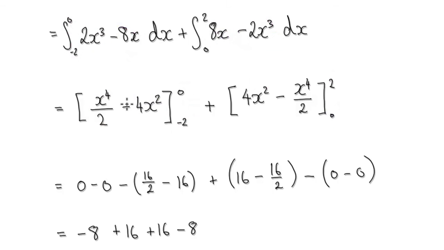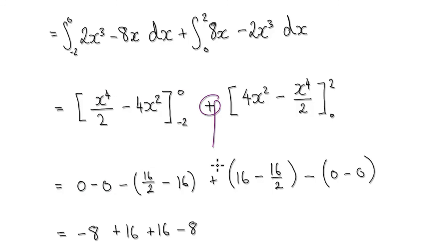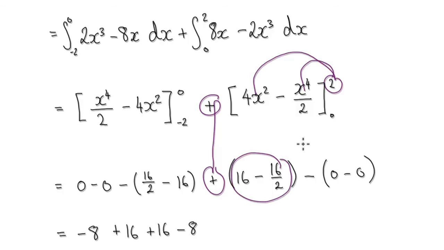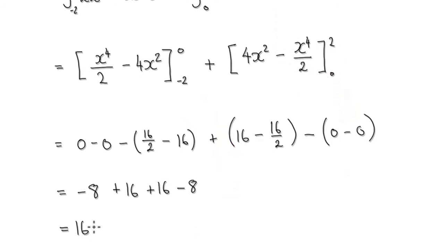So now you've got to put this into here, and then this into here, which will be 0 take away 0, and then you take away. Now put negative 2 into here, that will give you this, and then put negative 2 into here, that will give you this, and then you've got your plus, and then put 2 into here, that will give you this thing here, and then take away, put this into here, that will give you this thing here. Work it all out, the area should be 16. Okay.